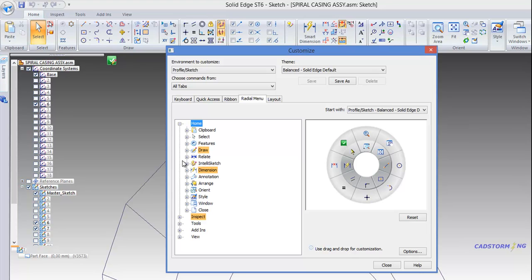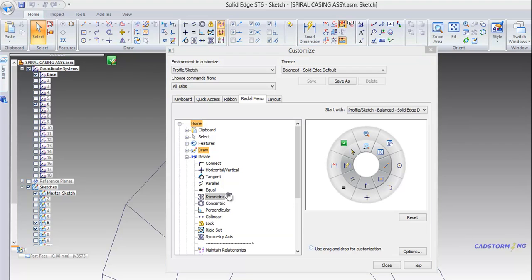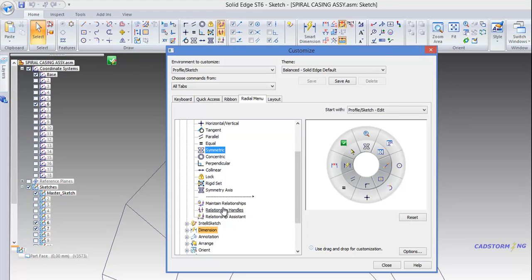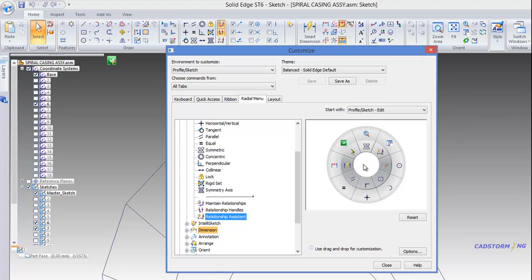Okay, for me, I need the symmetric the most, so in this list of commands in the home, you will select the symmetric and drag it and then drop it in place of this command. And I will do the same for the relationship assistant, and I will have it in this position.